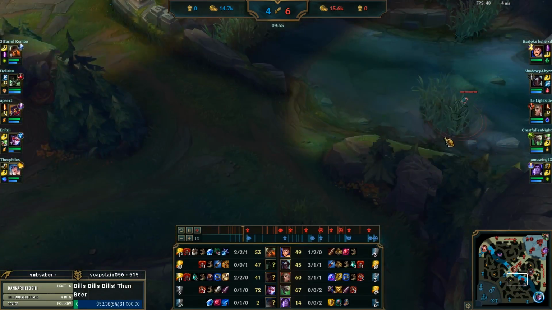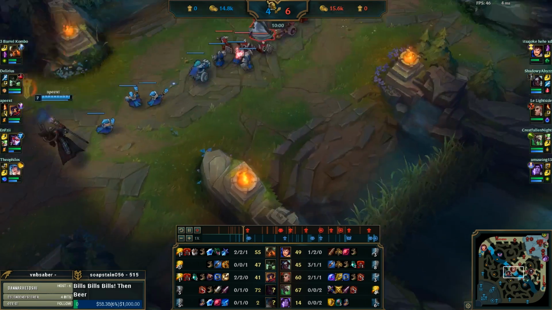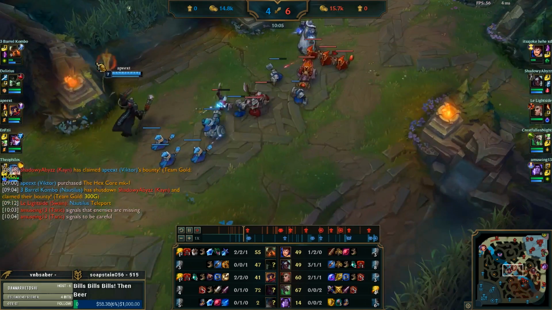So you've got some vision here. You've got this pink down here. He might be able to sneak through there. It's on the far side. Placing pinks here. Whoever did it should try to put it here so you get vision all the way across.